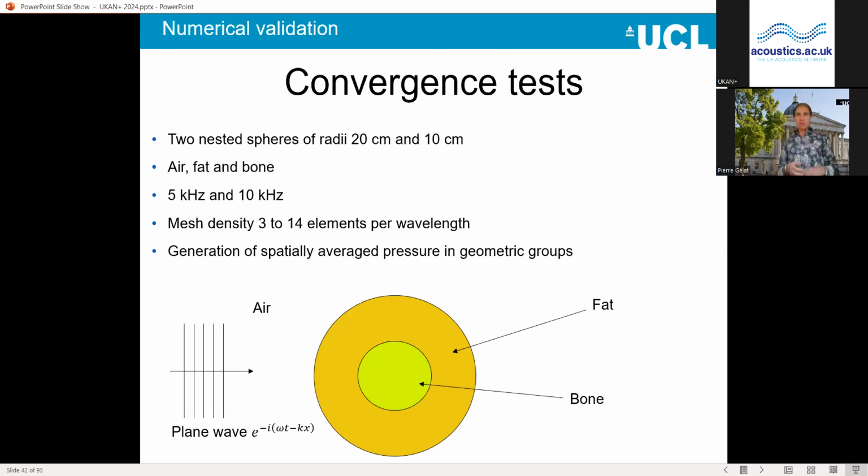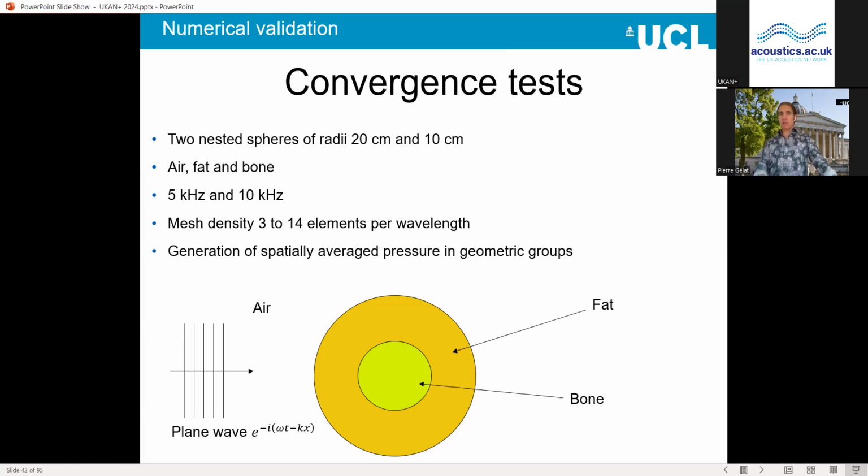So initially, we wanted to, as I said, validate the solution. So we took two nested spheres immersed in air. The exterior sphere had the properties of fat, the interior sphere had the properties of bone. So we did a couple of convergence tests, 5 kilohertz and 10 kilohertz, with mesh densities of 3 to 14 elements per wavelength.